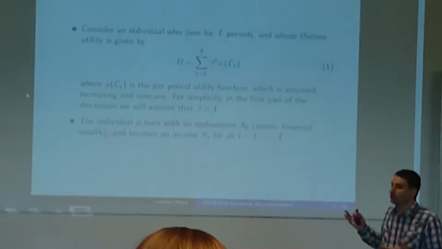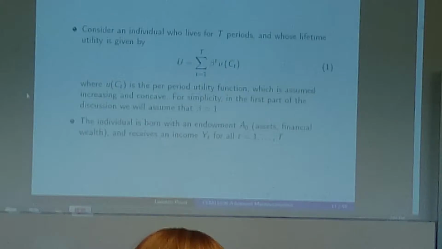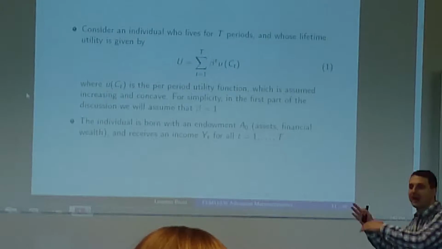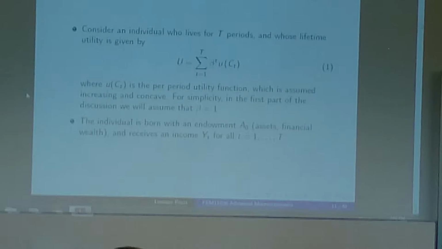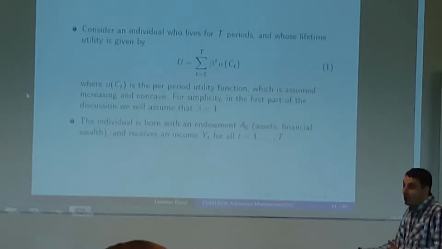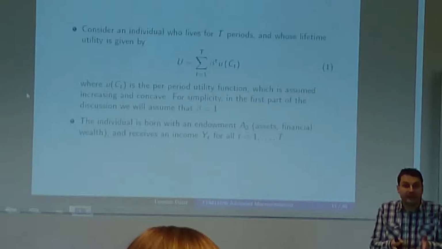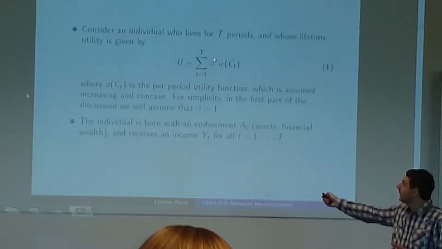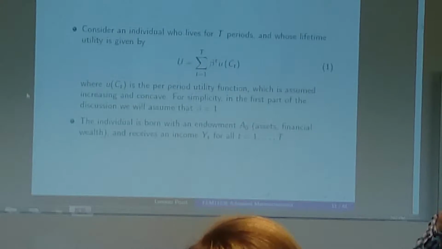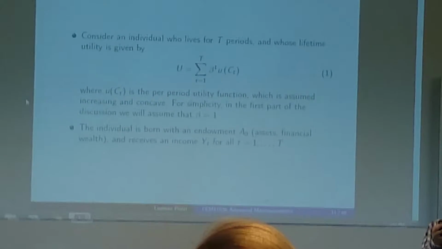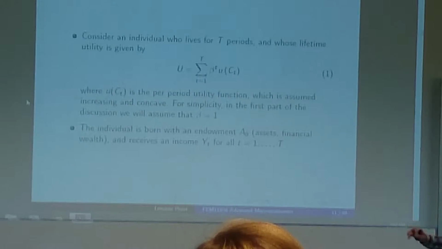When beta is not equal to 1, we capture impatience. People prefer to consume now as opposed to sometime in the future. So typically beta will be lower than 1. The lower beta is, the more our consumer focuses only on today, because you have this power T. If you are far in the future, you have a number between 0 and 1 raised to a high power, and this weight becomes very small. We'll talk about that later. For now, we assume that beta is equal to 1.